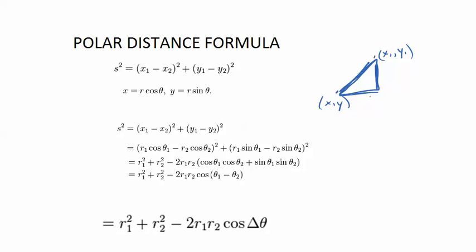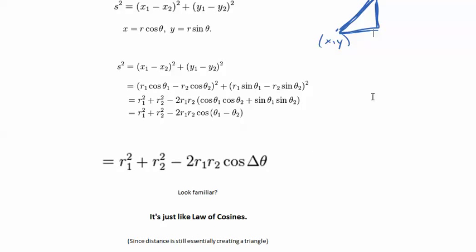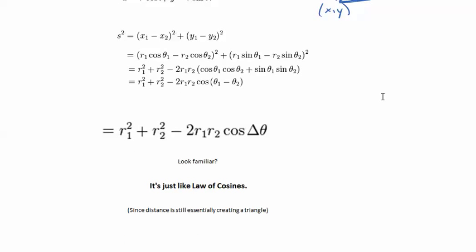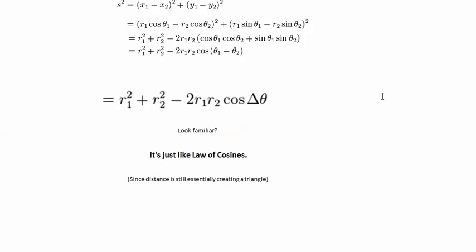Now in polar, our x is equal to r cosine theta. So we're going to have some r cosine theta 1 and r sine theta 1, and then each of those values that corresponds. So here's this all worked out. You plug in your r1 cosine theta 1 and r2 cosine theta 2 for x1 and x2, r1 sine theta 1 and r2 sine theta 2 for y1, y2. And you work that all out, the squares, we end up having a FOIL. We get this equation, r1 squared plus r2 squared minus 2 r1 r2 cosine delta theta.